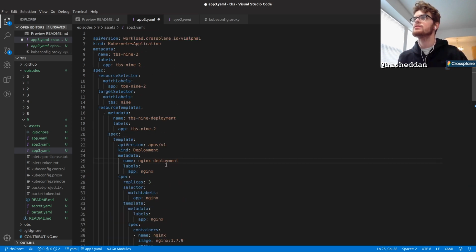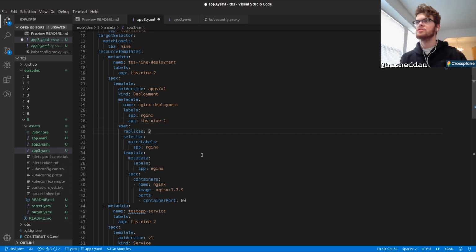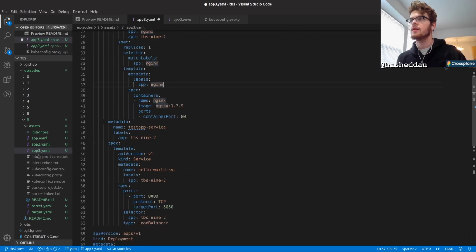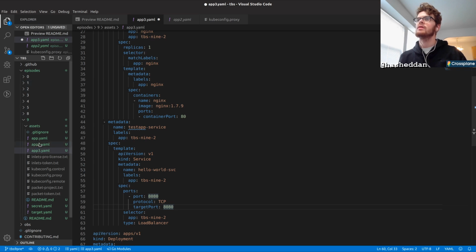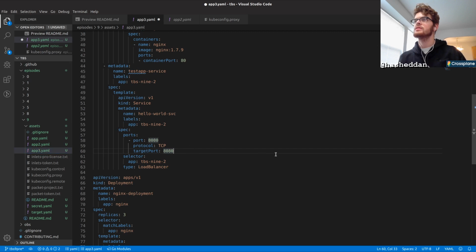and let's see, I'm going to do app TBS 9.2 here, and we can just do one replica, and then we'll want to create a service for this as well. So we're going to make the target port here. Actually, we'll make this target port 80.